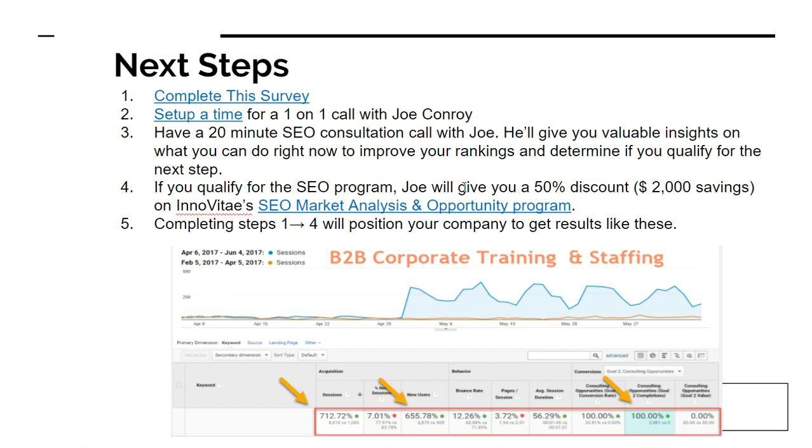It basically puts together a strategic roadmap: this is where you are right now for your search engine optimization program, and this is where it can be. Here are the systematic steps that need to be taken, the processes, resources, and people that may need to be employed in order to achieve those goals in a particular time frame, with the corresponding return on investment. I also build it into a multi-tiered milestone achievement program, so that based upon X, Y, and Z monthly allocation budgets, these are the specific results that you can achieve. I can tell you that this particular client right now is at about a 1,700% return on investment. So that's basically the overview.